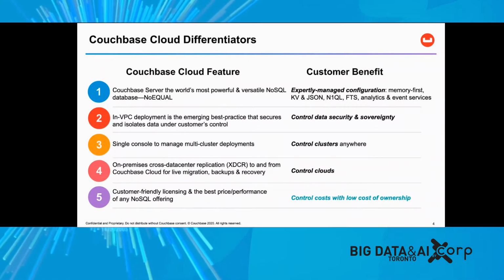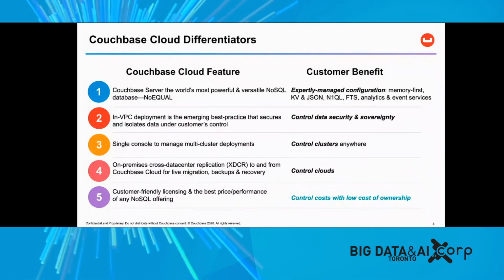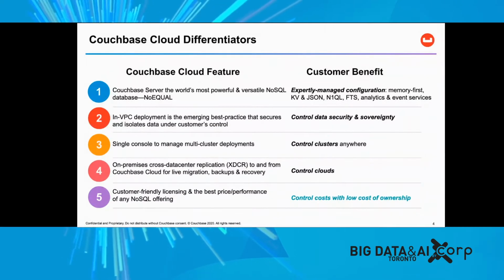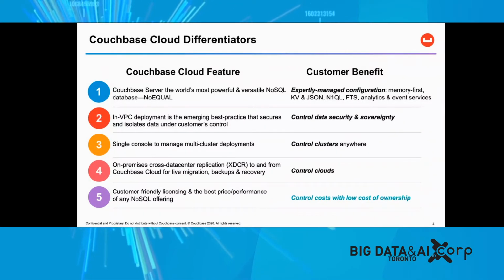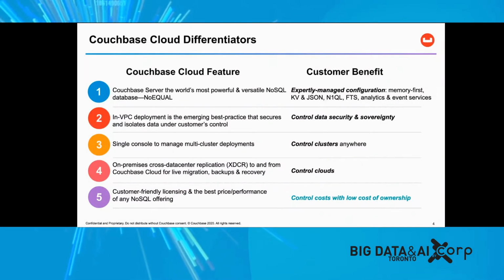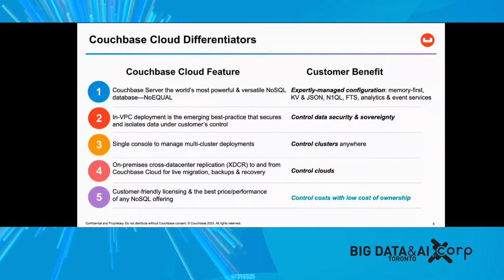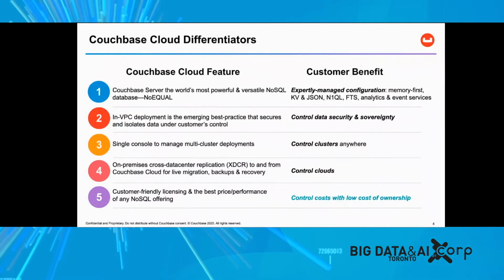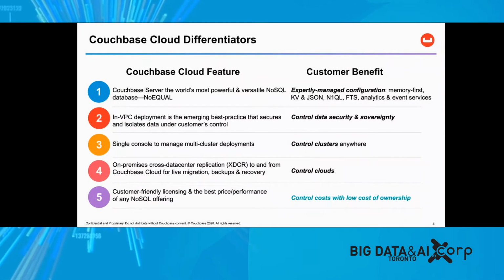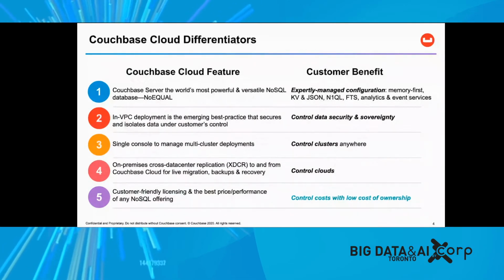As I said earlier, you can manage and deploy multi-clusters, multi-deployments, hybrid, on-prem, replication, can all be managed from one single pane of glass. And all of this will help in reducing the cost. Total cost of ownership will go down, because now you don't have to worry about who is managing the cluster, who is deploying the cluster, who is taking care of the cluster operationally. All of this is managed from our side.